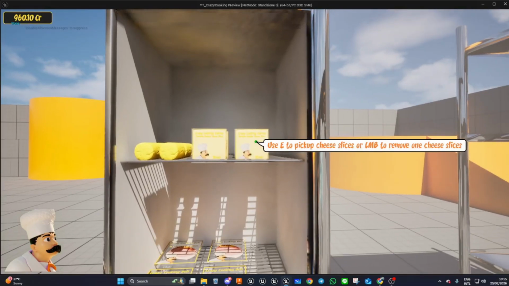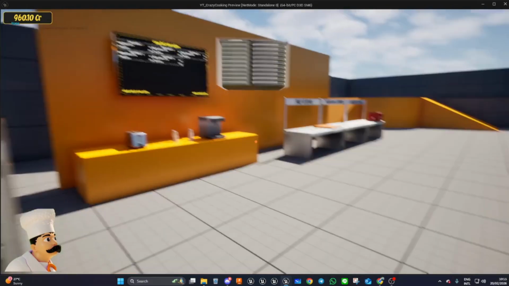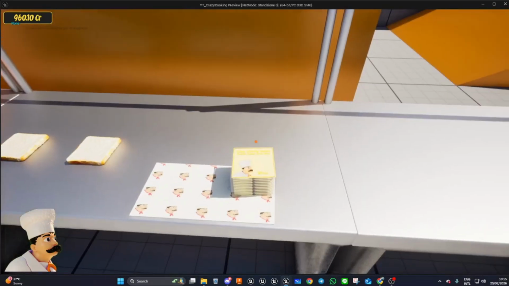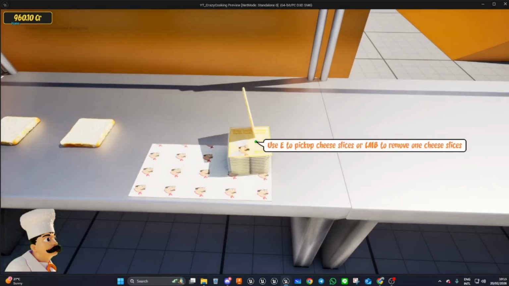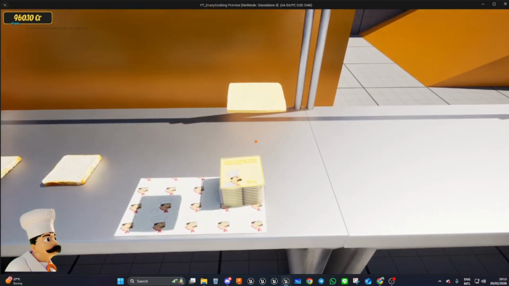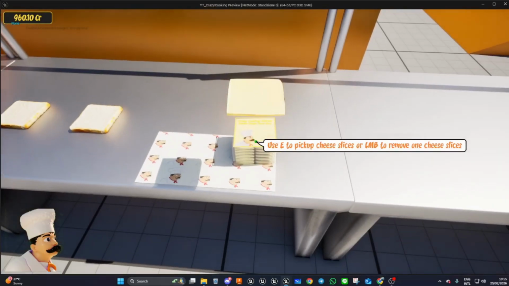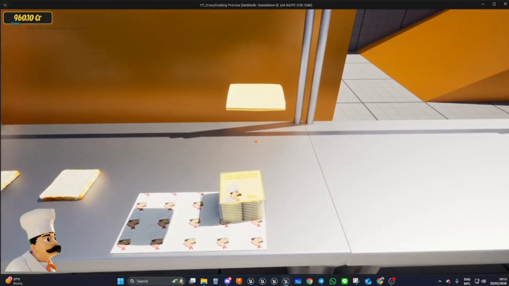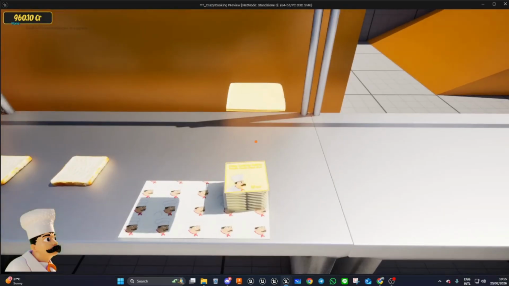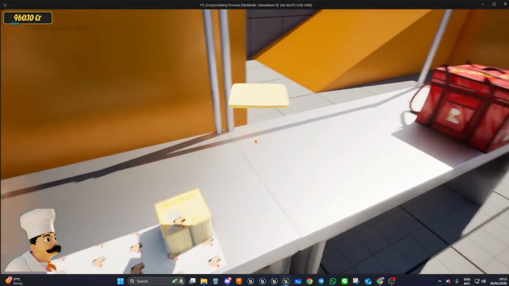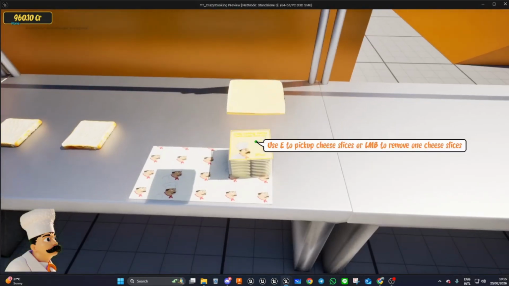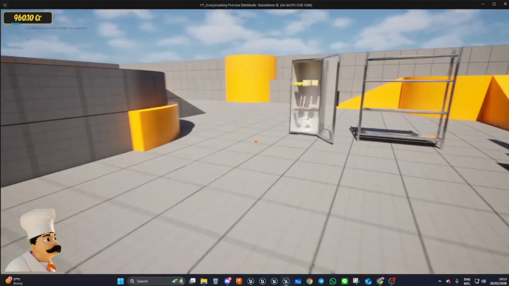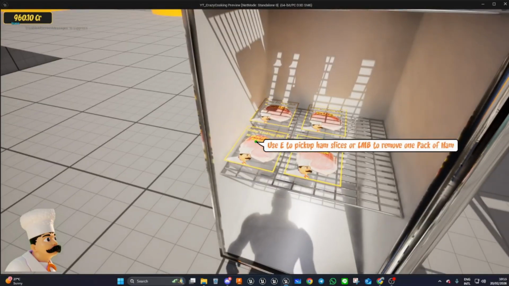Okay, so pick up E. We can pick up our cheese. Drop it anywhere we like. Left mouse button. It takes the cheese slice. We could change that a little bit, which I may well do, and I'll show you how to do that in a moment, because really it should come out flat. But there we go, and the right mouse button should put it back in. There you go. And you should find that it will automatically work with these.